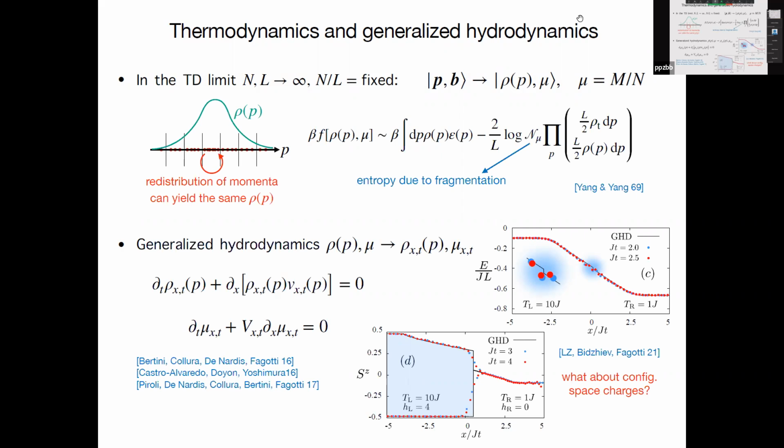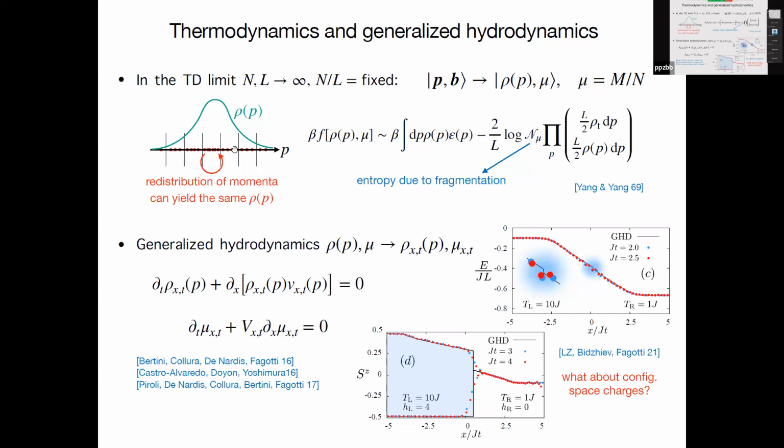Namely, people in our community are not so much interested in finite L, but they typically want to take large L. And in that case, you have what is called the thermodynamic Bethe ansatz, so you can do thermodynamics in the model. On the level of the state, you don't need all the details of momenta and these particle configurations. Instead, you need the distribution of momenta in momentum space, the so-called root density. And then you need some details about the configuration on some chosen scale. So you have to do some coarse graining, and of course, the question is, what is the coarse graining? But in this raw picture, it's basically what people typically do.